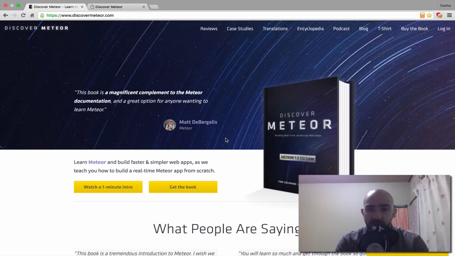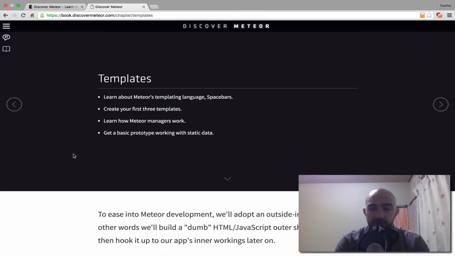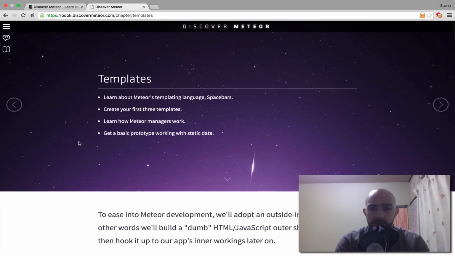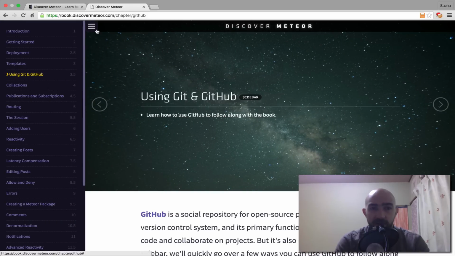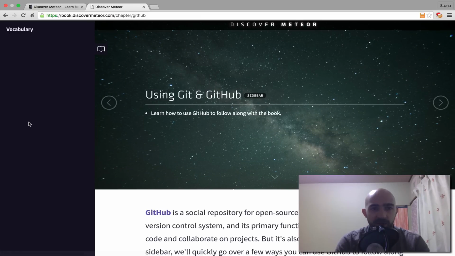And the app I want to port is the app that you actually use when you're reading our book, Discover Meteor. So if you've bought the book, you're familiar with it. It's fairly simple. It lets you log in, access a table of contents. You can pick a chapter. It shows you the contents right there with a nice image. There's a few nice things like a table of contents in the sidebar, a glossary of vocabulary, which doesn't seem to be working right now for some reason.